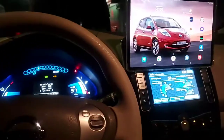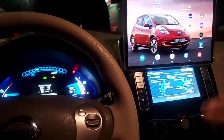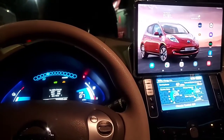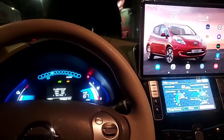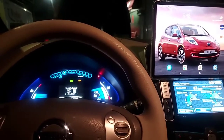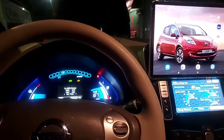This, to me, I'm having more fun in this car than I had in my Tesla. The only thing I miss is the autopilot. But honestly, this car drives so much easier. It's so much easier to drive than the Model X. The Model X was a hard car to drive.